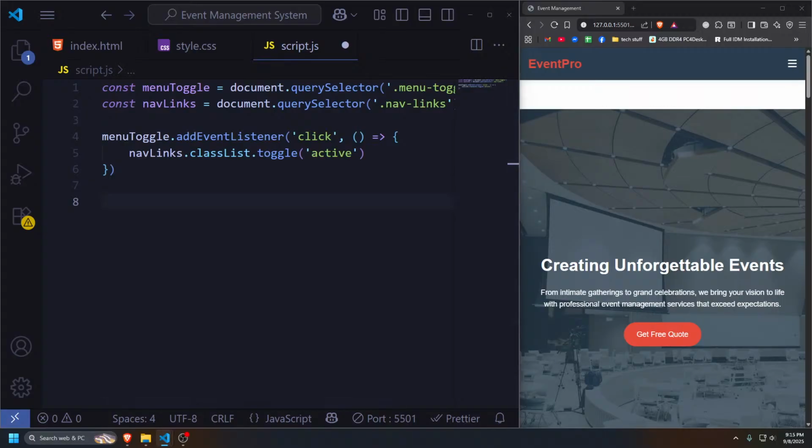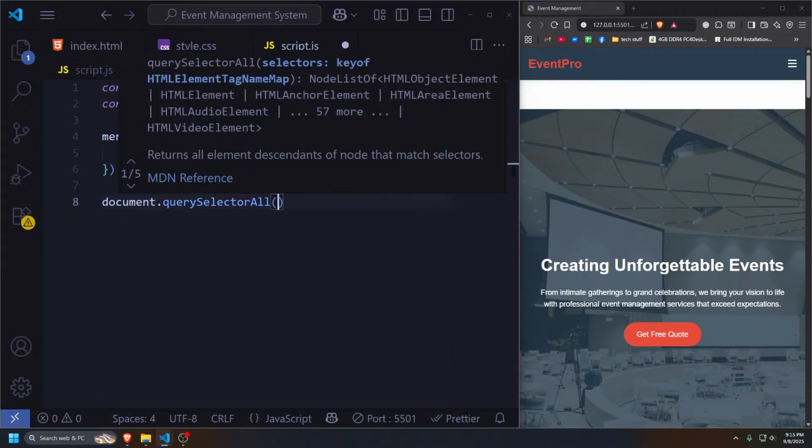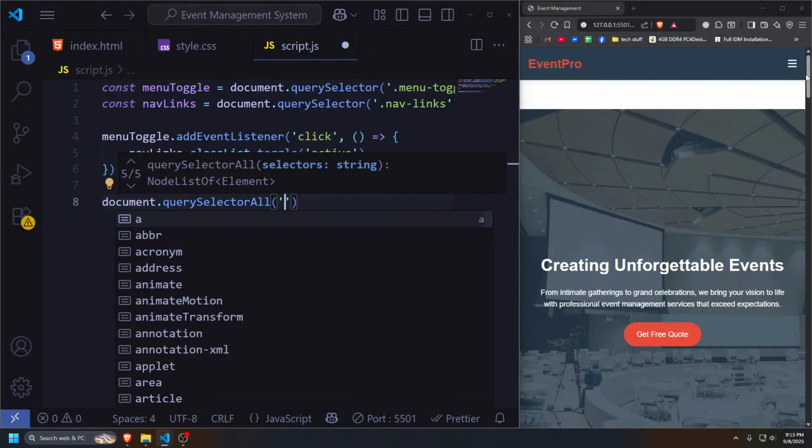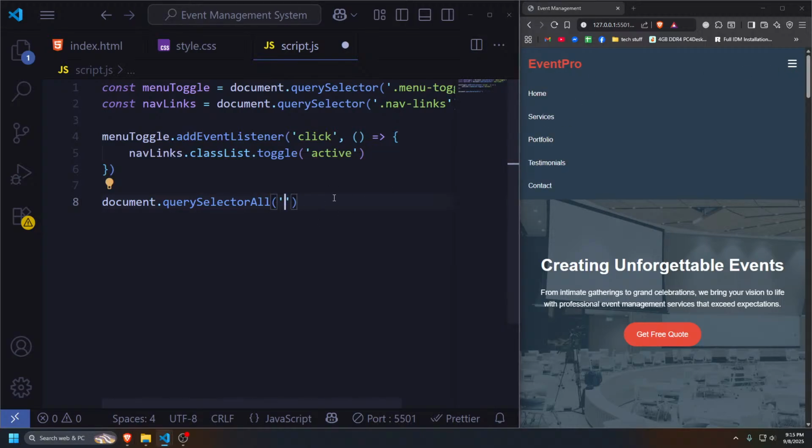Next thing I need to do is make the smooth scrolling. So I'm gonna get all of the anchor tags, which is all of these. To get that, I can use a regex using href, and all of the anchor tags with href, and also get those IDs with that.